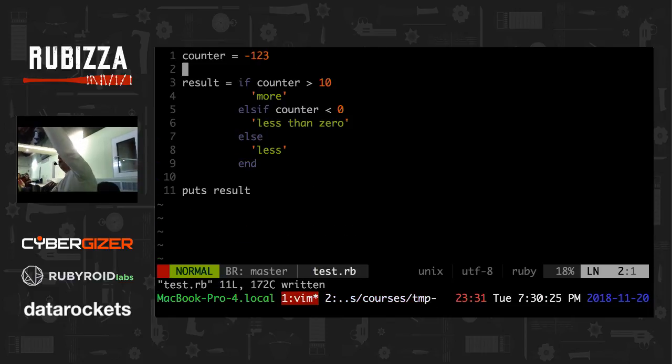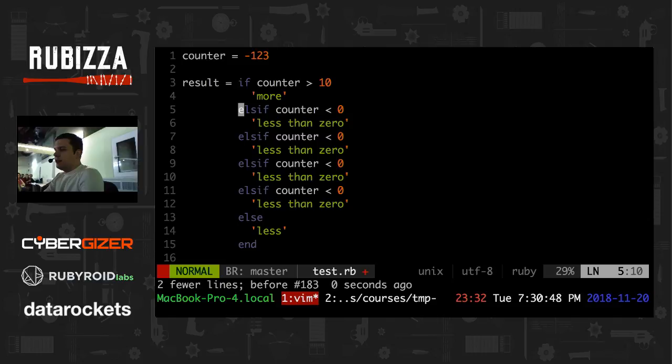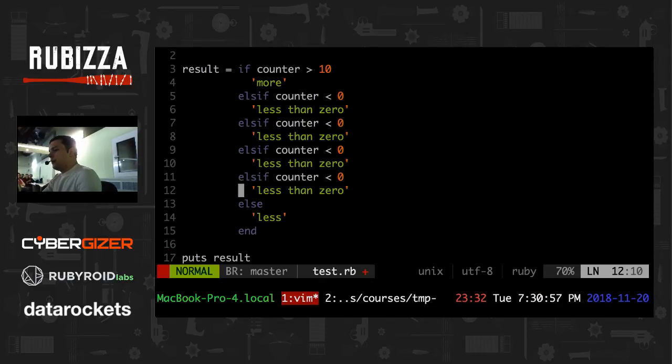So here you can understand this control structure is very similar to case, but not exactly similar, because it will go from top to bottom and it will try to find the first match. So the first match, if you have several else if structures, because you can write it like that, a lot of else if structures and the else structure at the end. For sure, it's not the best practice. You understand?